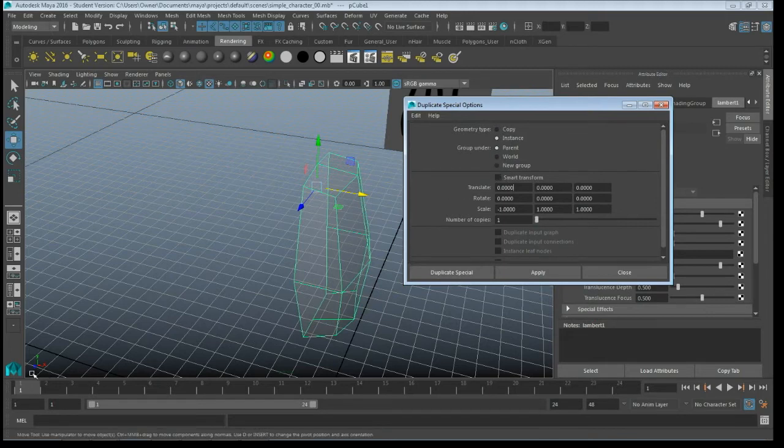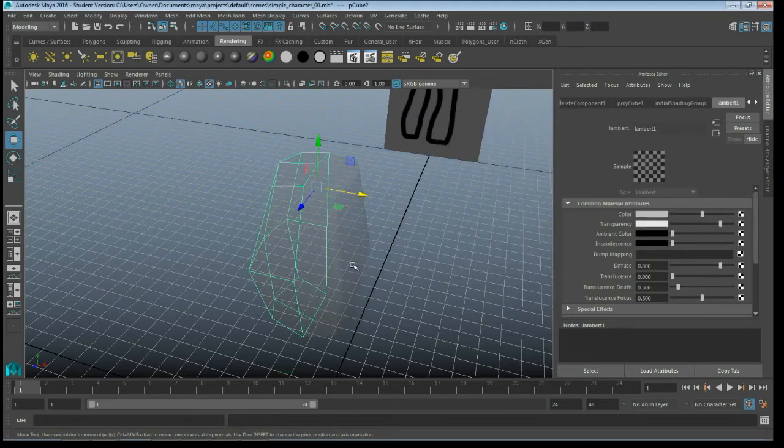And since my Z-axis is my front axis, that means my X-axis is my left and right axis. So if I come down to my scale here, you can see that by default this is set to 1, 1, and 1, but I'm going to change this to a -1 in my X. That means that this is going to be mirrored across this side. And I'll just hit Apply.